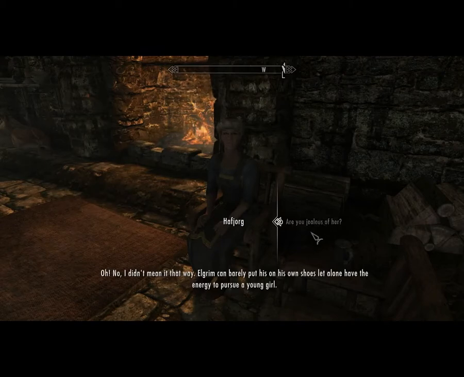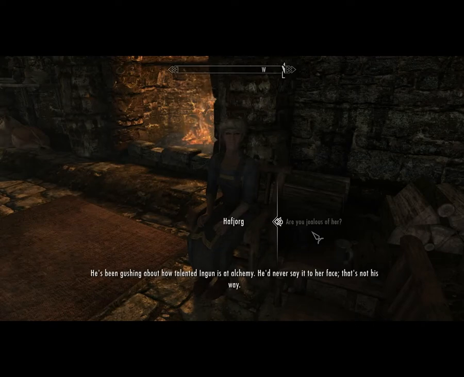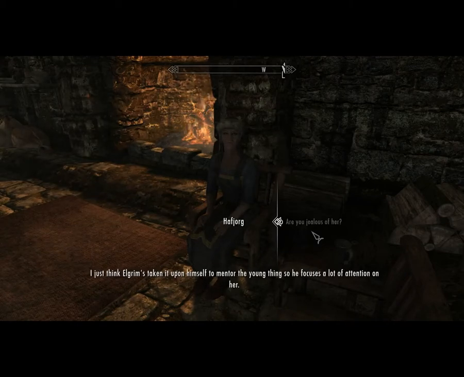Oh, no, I didn't mean it that way. Elgrim can barely put on his own shoes, let alone have the energy to pursue a young girl. He's been gushing about how talented Ingen is at alchemy. He'd never say it to her face, that's not his way. I just think Elgrim's taken it upon himself to mentor the young thing, so he focuses a lot of attention on her.